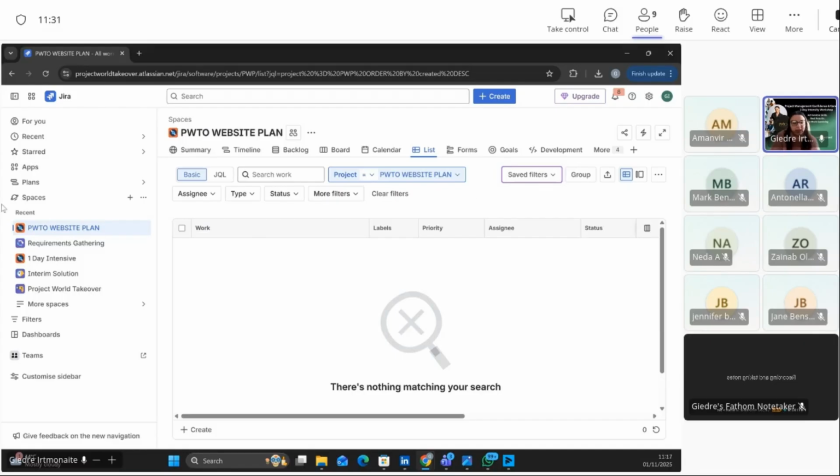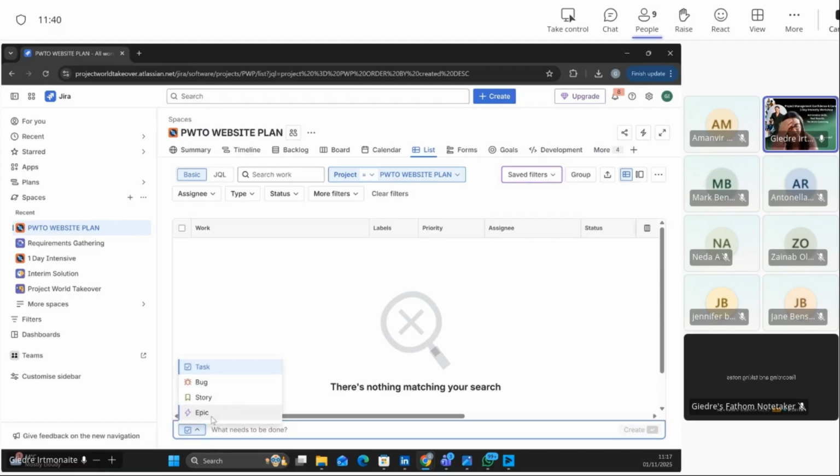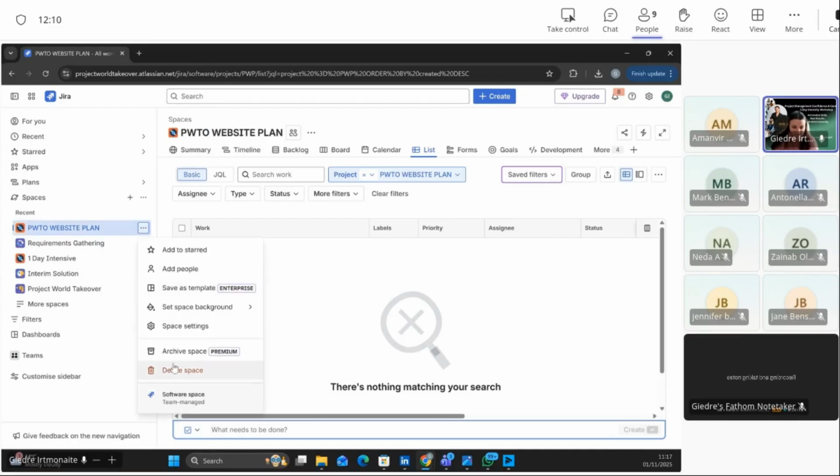If you do prefer to work straight in the main plan, let me know. Again, this list has everything. When you're creating stuff in Agile, and I know we have covered this a few times now, so hopefully by now it's stuck in your heads like gospel, in Jira what you really want to do in Agile is create the plans by having epics. Epics are the big milestones. You can also personalize all of these. If you don't like the names and want to call it a milestone, you can do it in the space settings.